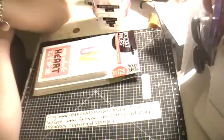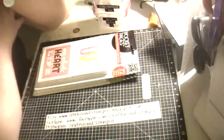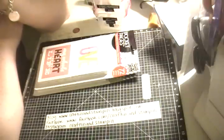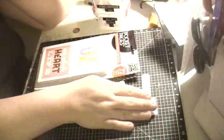So, I decided, let's see, what is today? Today's Thursday. It's Thursday night. So yesterday before work, I went to Michael's and I used my $5 off coupons, and I pretty much said, I am doing 2 separate transactions and this is how I want to do it, and they were okay with it. I mean, they're really good there.